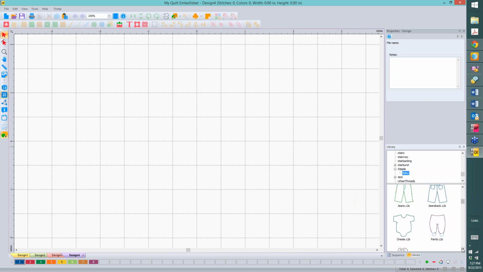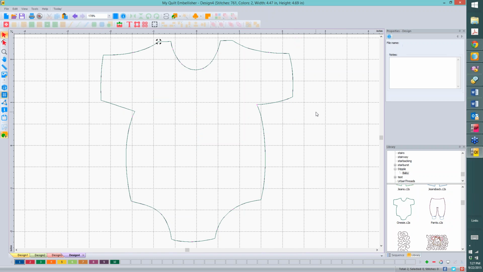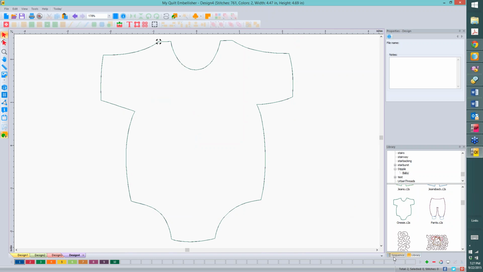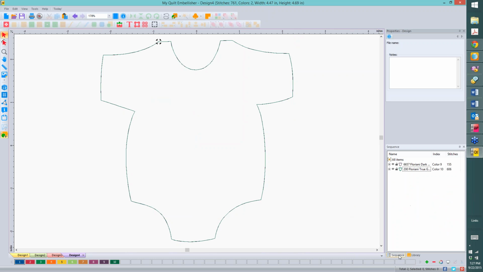So let's just do the onesie here. And I'm going to pull that in. And let's see what makes up this design. First, let me get rid of my grid because it's disturbing my view. And I'm going to look at my sequence view, expand it by right-clicking and saying expand.